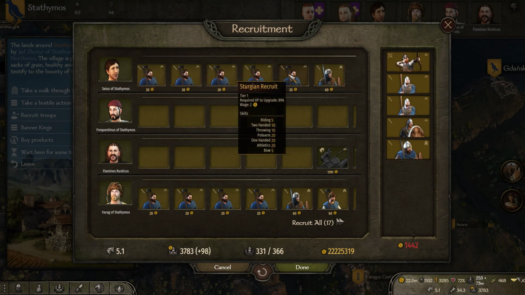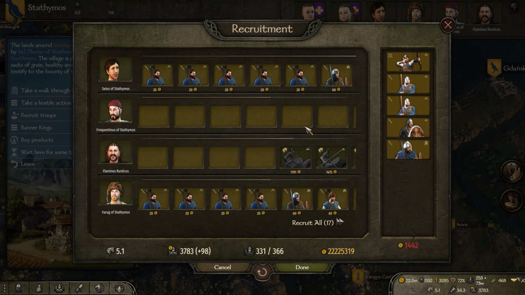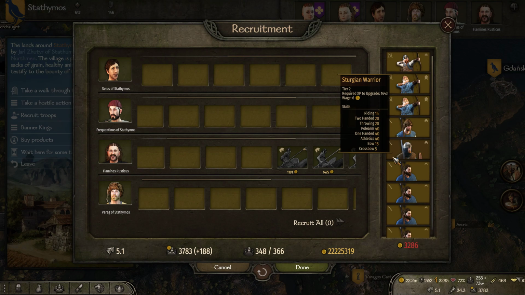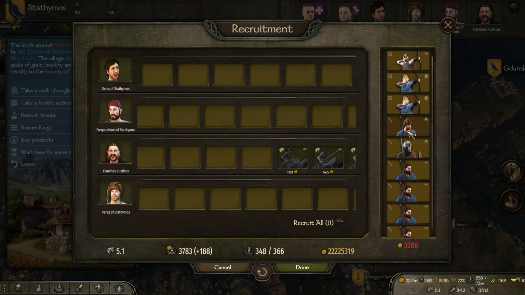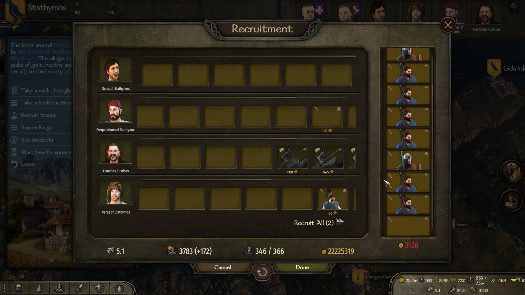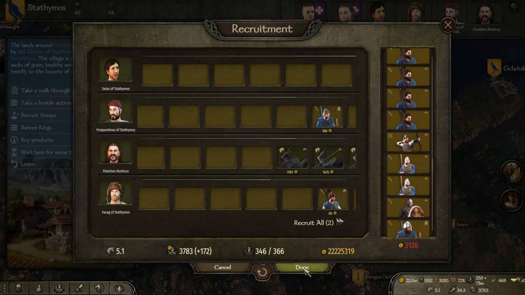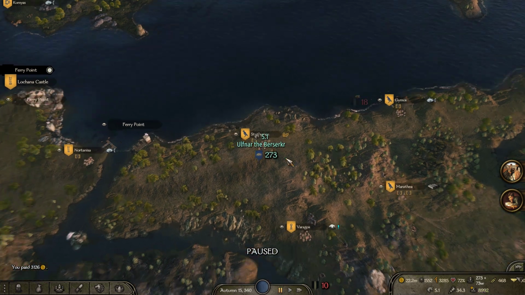We're even gonna go as far as picking up everyone except, we're not too eager to have too many archers. So we're gonna remove these and only take the good trained archers. Soon, full party again.